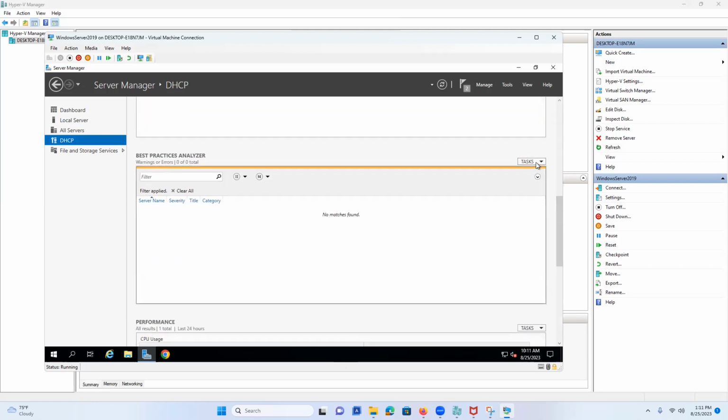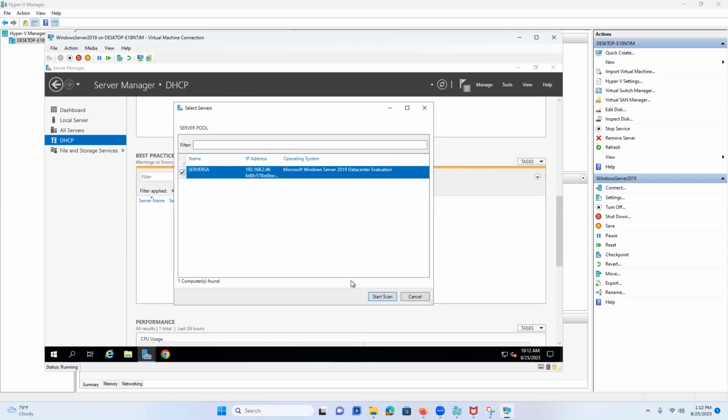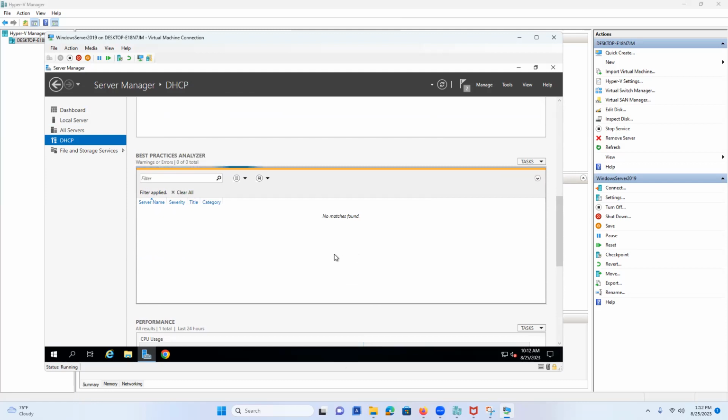In the best practice analyzer, I will click on the tasks and then click on start a BPA scan. And then I will start the scan.